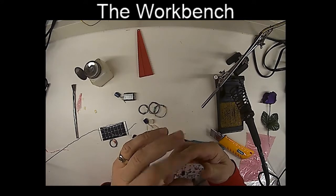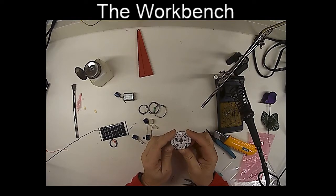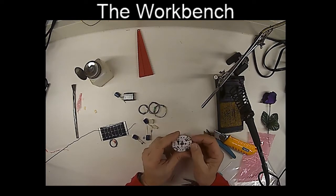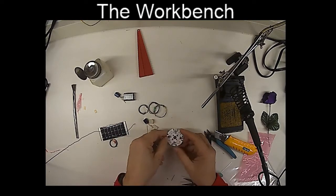Okay, next thing we want to do is capacitors. Now at this stage, we want to decide if we want this thing to be a plant or an animal. And I've done a few plants now, so I think I'm going to try building a little animal to see how that's going to work out. If you do an animal, you have to do all the components on the top side. That's the most important thing.